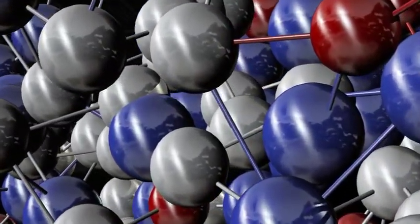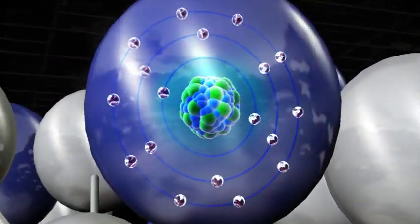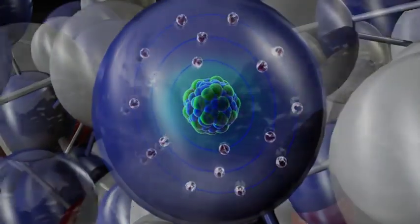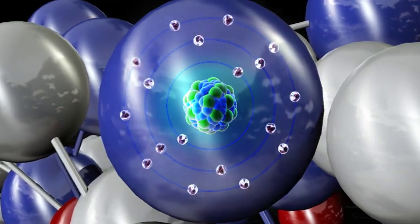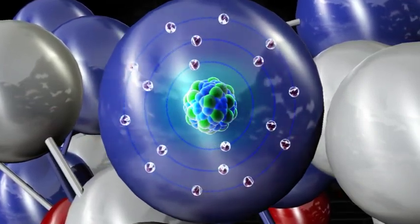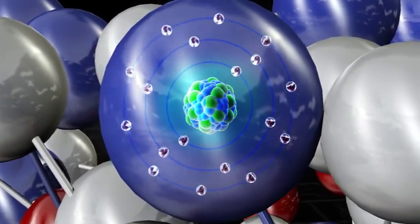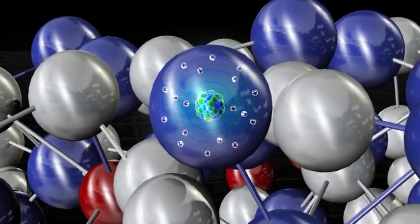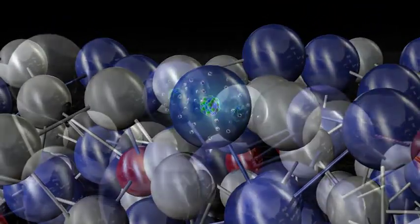atom. If we could examine an atom isolated by itself, we would find that there are multiple orbitals of electrons around the nucleus. We find an orbital of 2 electrons, then a second orbital of 6 electrons, and a third orbital of 10 electrons, depending upon the type of atom. When each of these orbitals are full, the electrons within the atom carry the maximum energy that can be associated with each orbital.